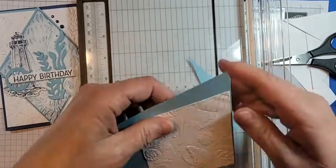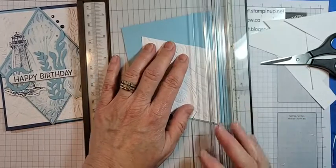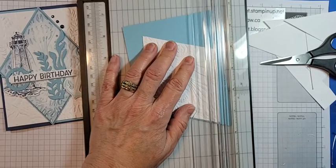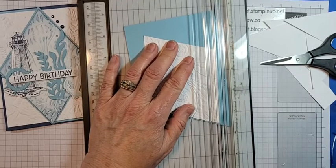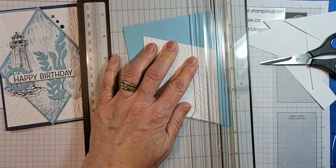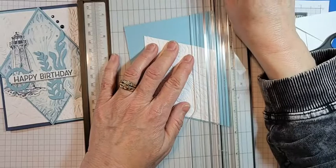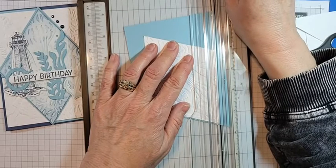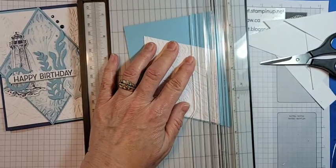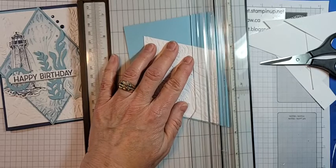Because, you know, I haven't done this because I just had to trim the last one to make it the way I wanted it. So that one worked. Let's just try this one. Come on. I'm trying to take my time, do this and make it work. There we go. Okay.